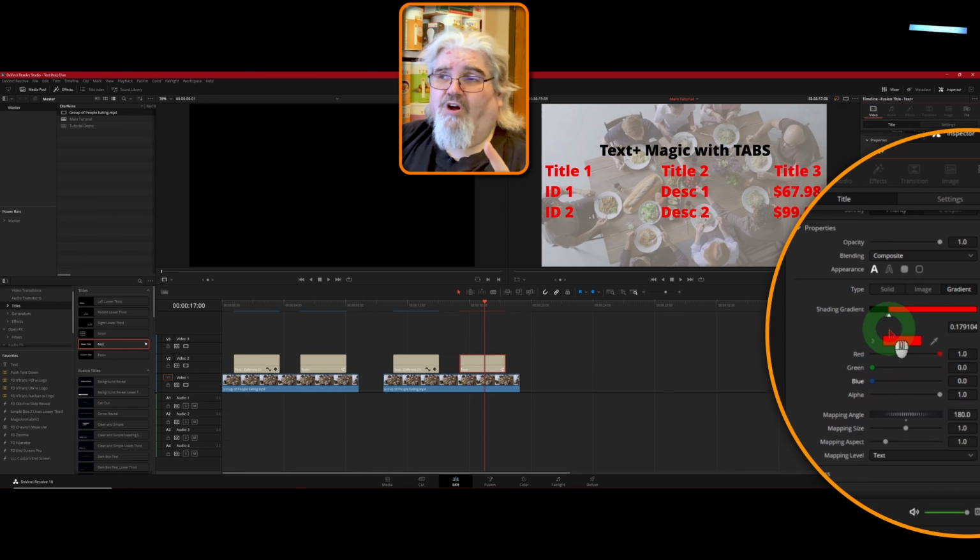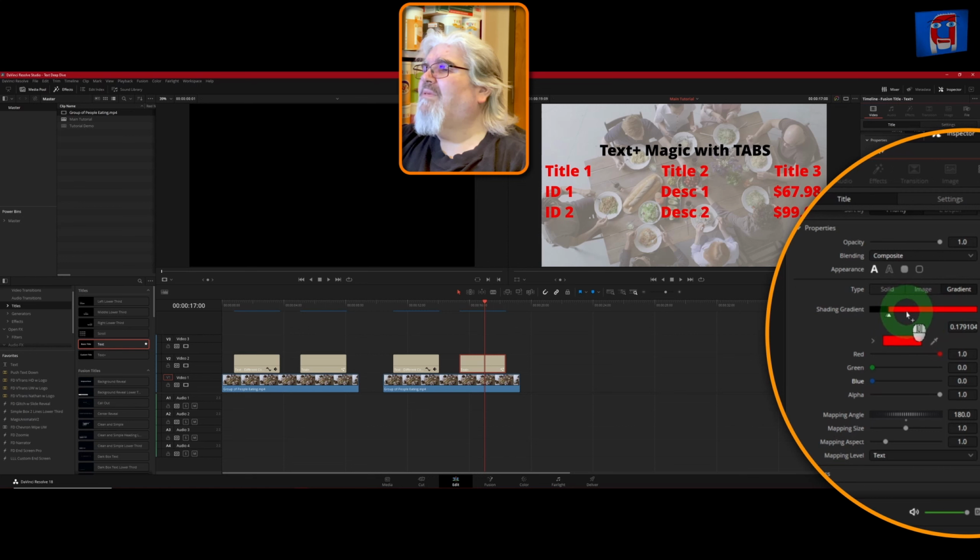Now we're going to be able to change the rest. We're just going to add more bands of color to our gradient here. Okay, so I'm going to go in here and click to add a new point of gradient. Okay, and then I'm going to add another one. So I'm going to take this extra one down here and change its color to the new one that I want.